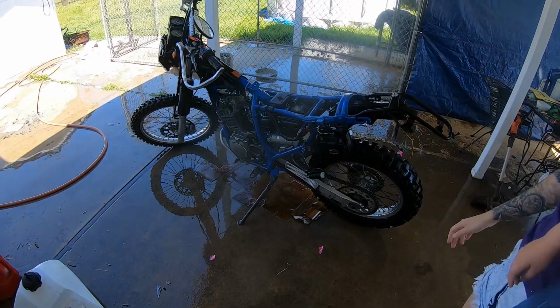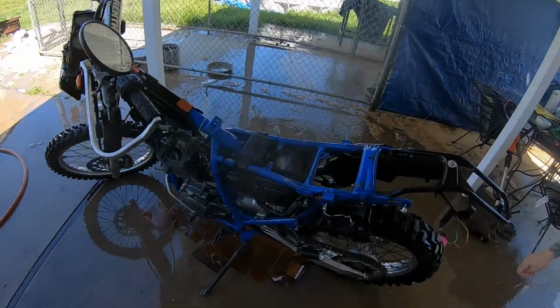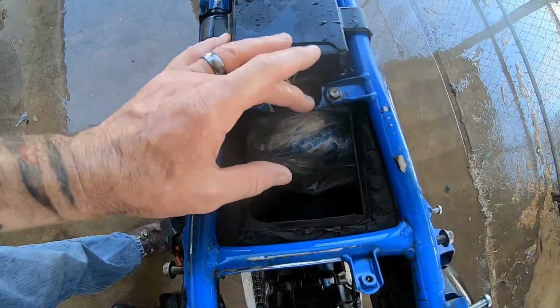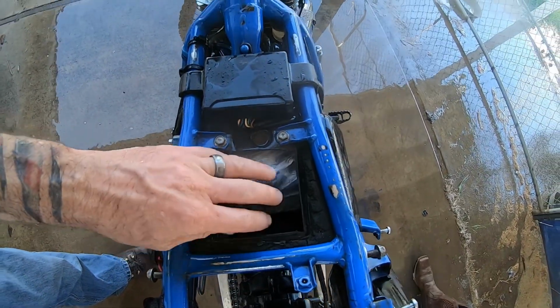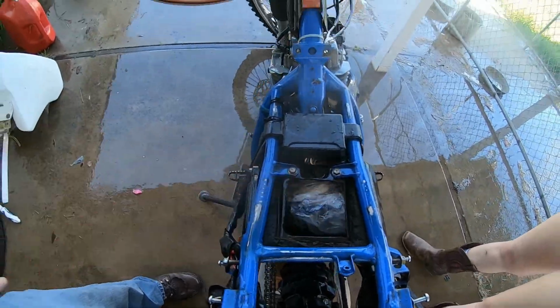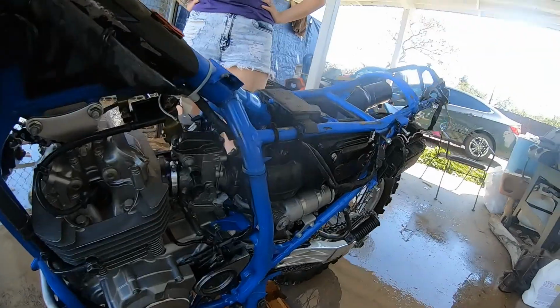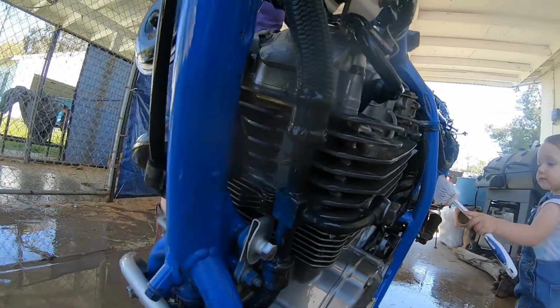My baby is now clean. We got the majority of the grease and grime off with some Purple Power and some Dawn dish soap. Covered the air cleaner with plastic. Tried not to spray water in there. Try to avoid a lot of the electrical. Look at Destiny. Got it cleaned up.